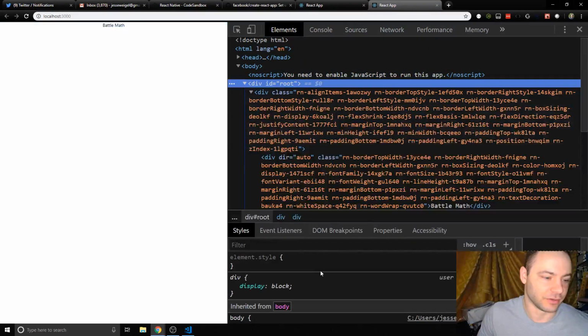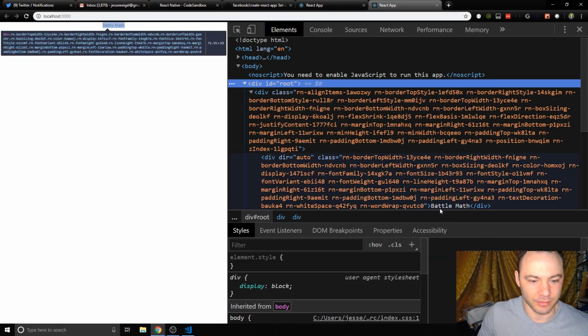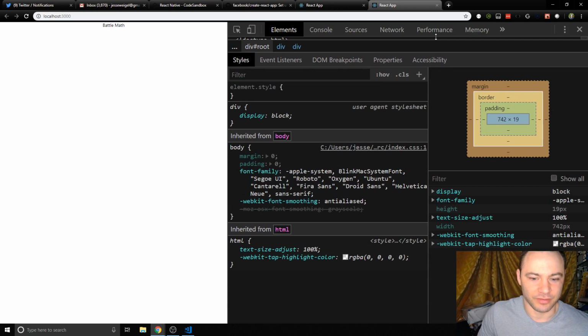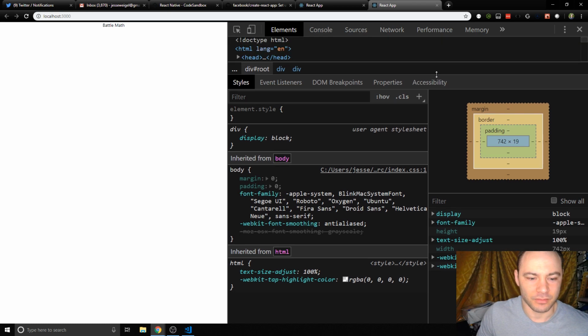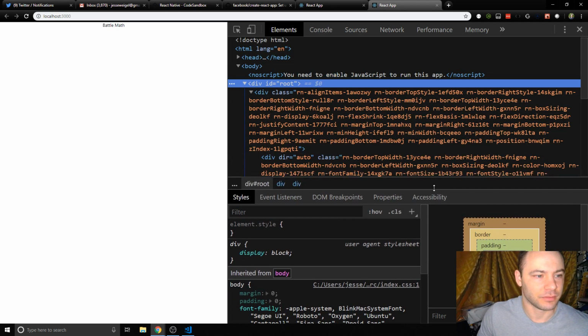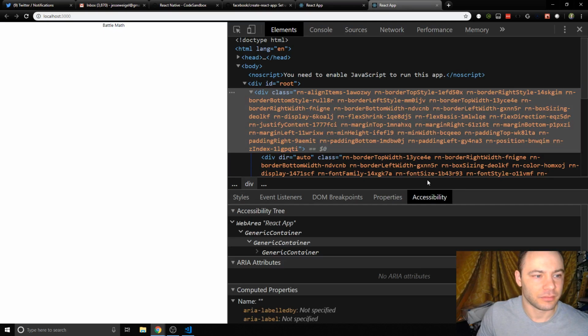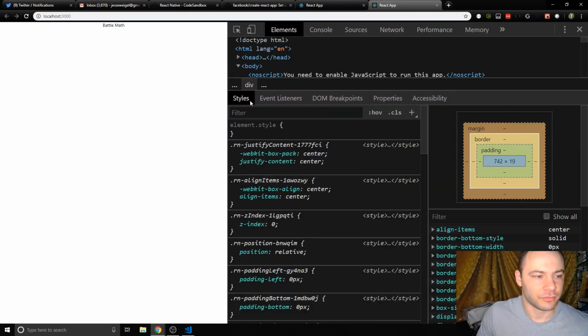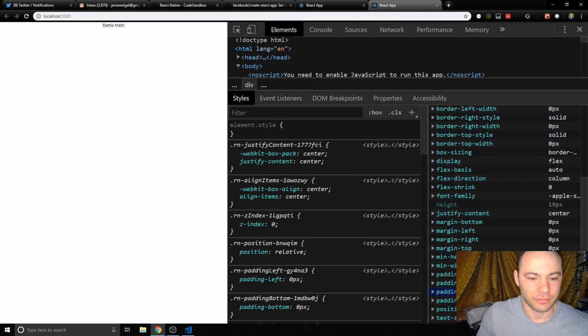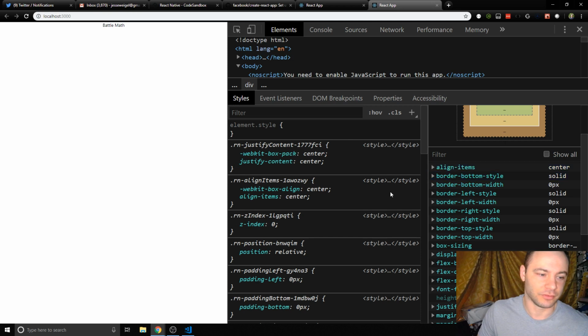But let's check on our root component here and see where's our, there we go. Actually, this is going to be blocked by my picture here, so you probably won't be able to see it. Let's see, font display. Oops. Alright, so we have our, okay, yeah, you can see that. Justify content center, align items center. So you can see those are actually on that div.